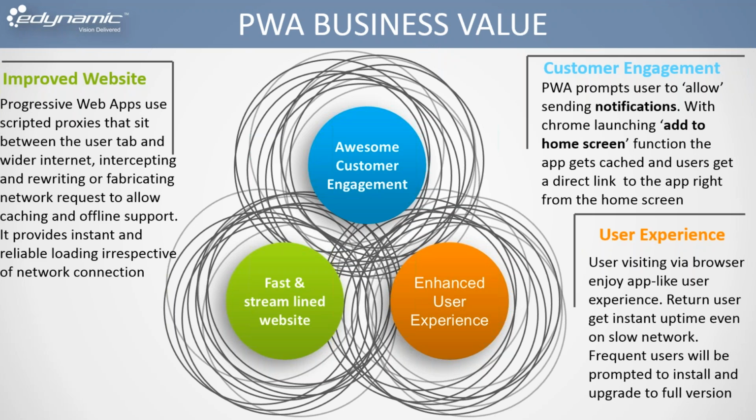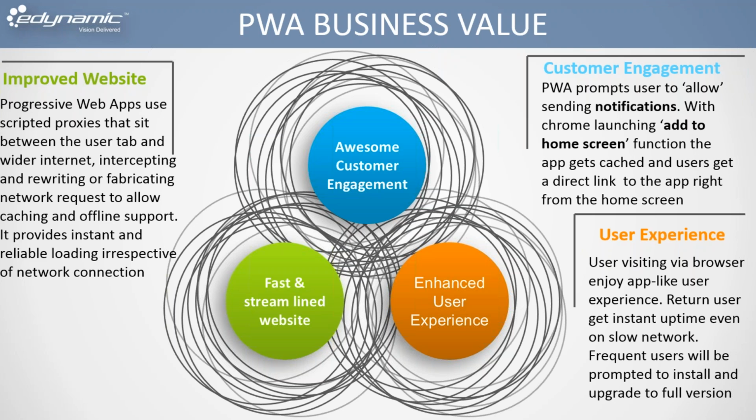First, notifications. Second, add to home screen. Notification is something that you can always use to engage your users, or in fact re-engage your users. So I have, say, a website which is offering a newsletter, or I want to tell the users about an upcoming newsletter. One option that I had prior to PWA was to send an email. The bounce rate for email is definitely high. I'm not sure whether it landed in the inbox or went to junk. Now I have direct connectivity with the user. The user has installed my PWA and has opted for notifications.